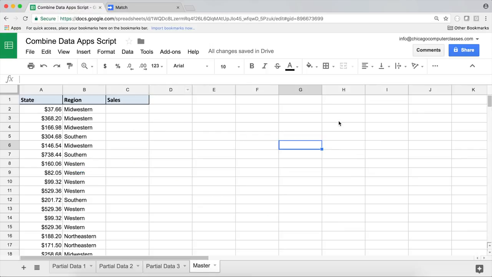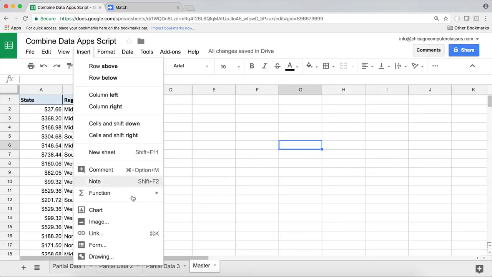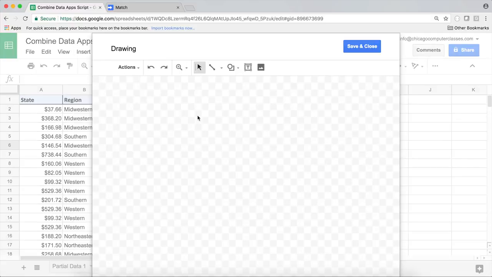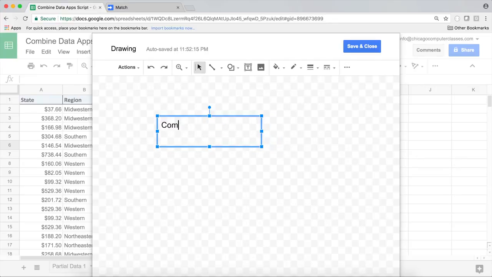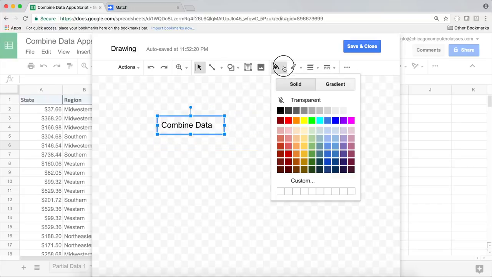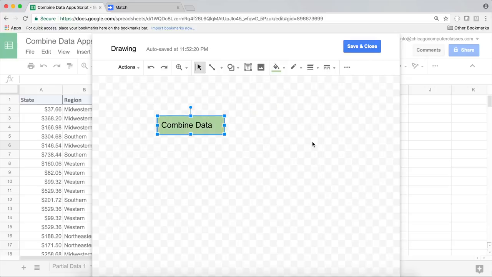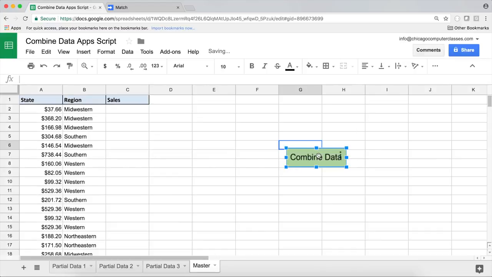Save this, and here I'll do insert, and we'll do drawing, and that will be this combine data. Again, you can't worry about this formatting and how it looks. I'm not really concerned about that. Save this.